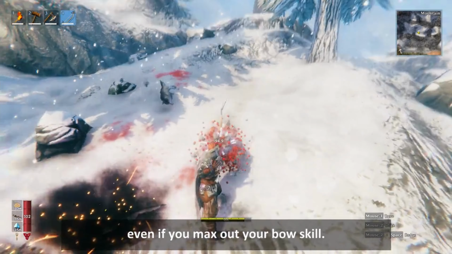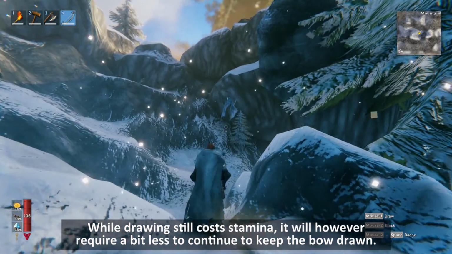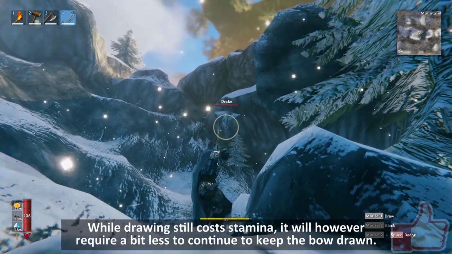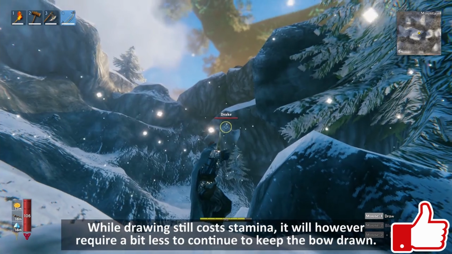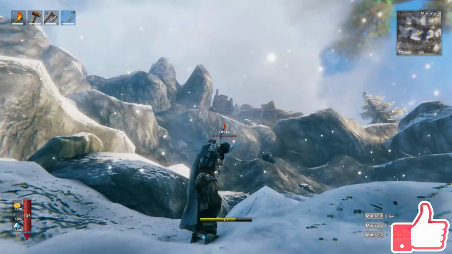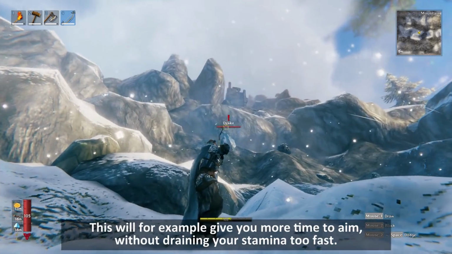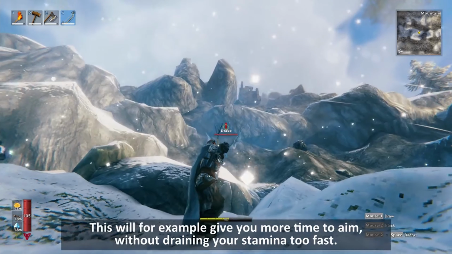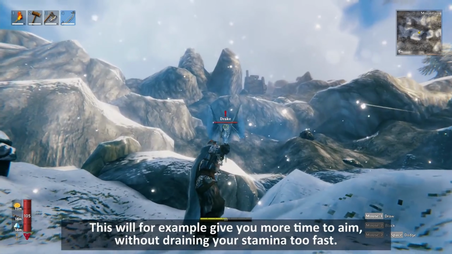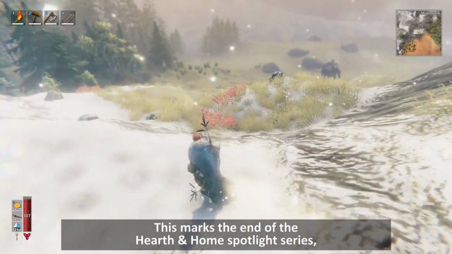One of the things that I really like that they're saying they've done with the changes with the bow is that they've decreased the amount of stamina that it takes to continue holding the bow once it's drawn. This was ticking your stamina down way too fast before. So often in the time that it took you to aim, you would run out of stamina and then end up being attacked or have to completely start over again. That was definitely needed.